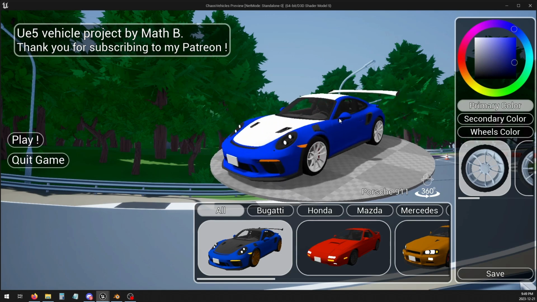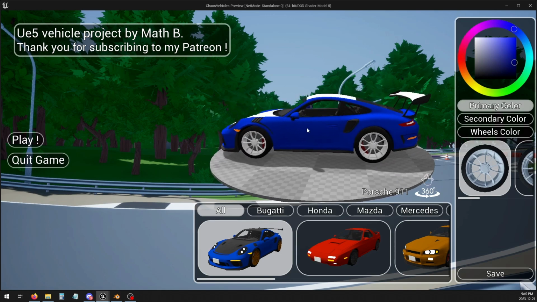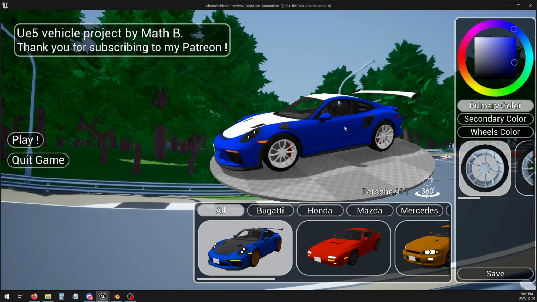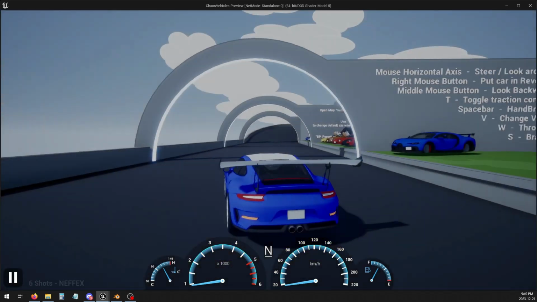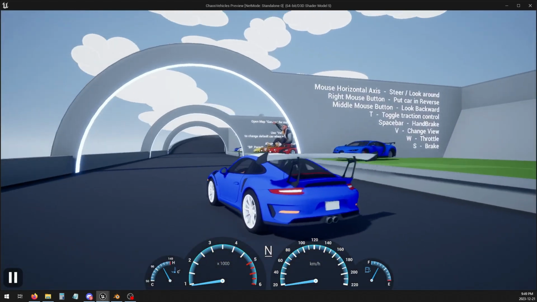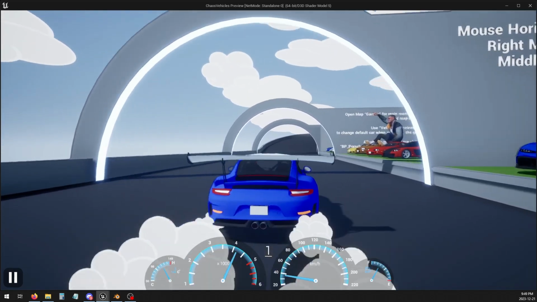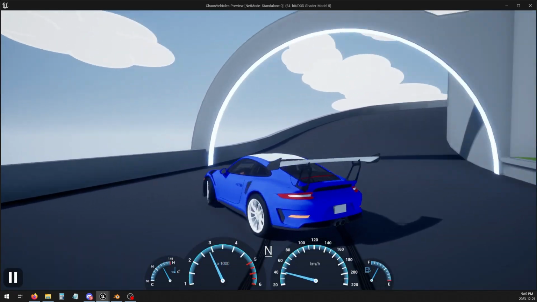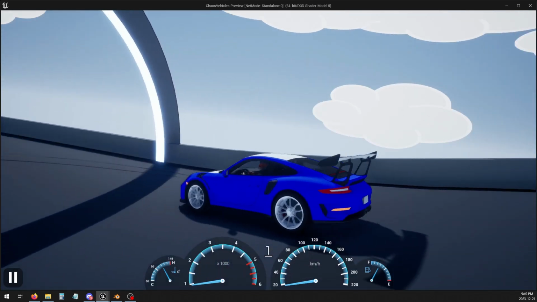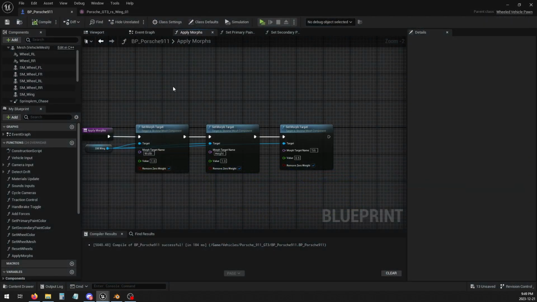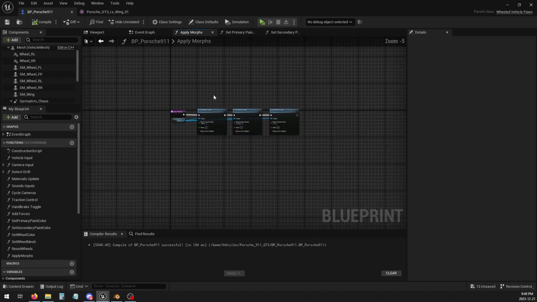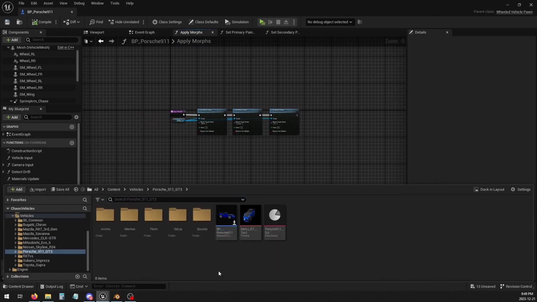Okay, now as you can see, I have a super tall, super wide, very tilted wing. Let's actually play that. Yeah, the thing is huge. It looks ridiculous. But yeah, you have it. Now all that you've got left to do is to create some sliders in the UI for it. And yeah, apply morphs whenever these value changes on the UI. Let's go ahead and do that just for the fun of it.